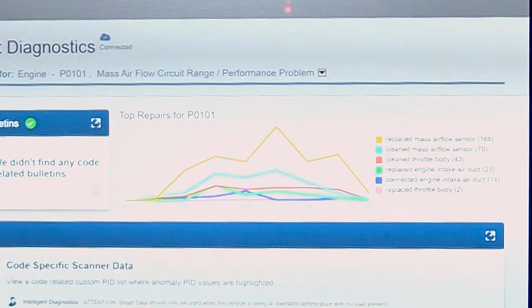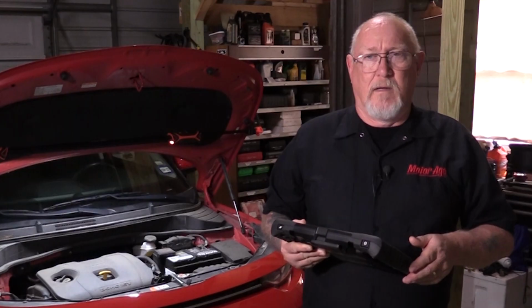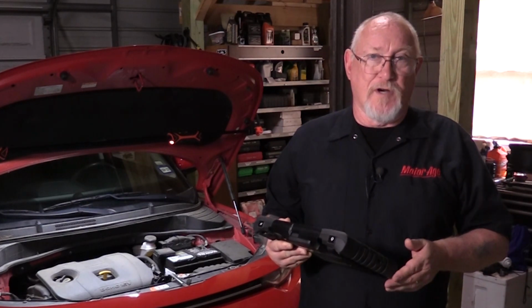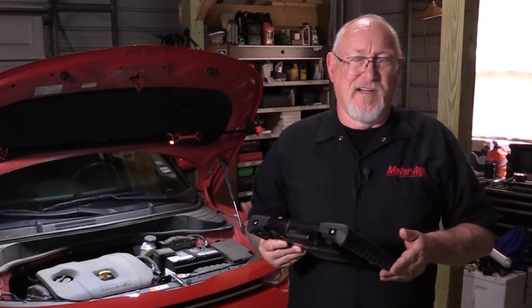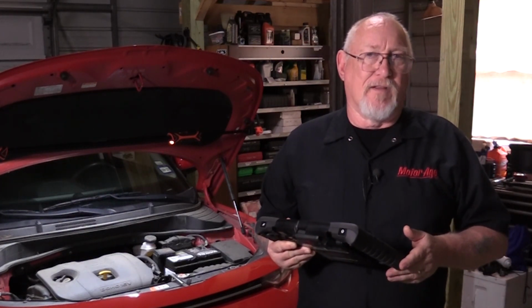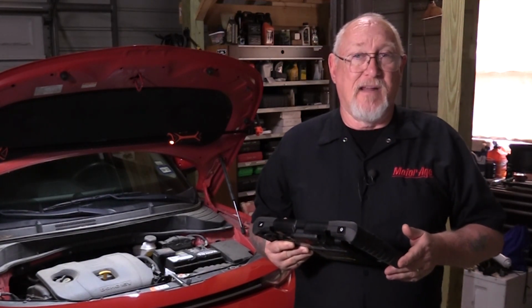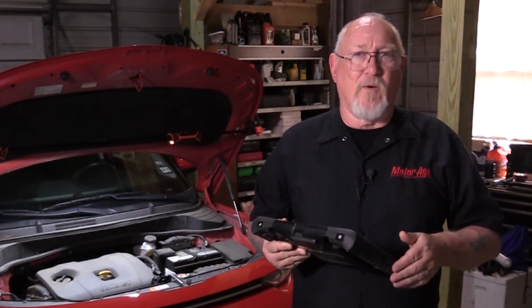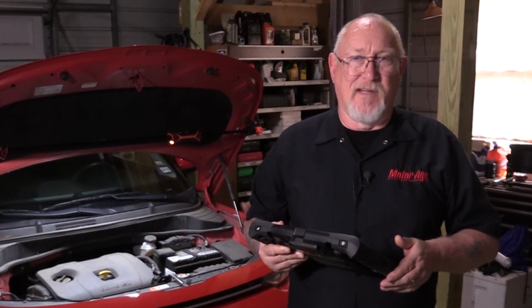One of their most known resources is the SureTrack database. This database is very useful in identifying common failures related to the symptom or codes found. But I want you to remember that the database is a diagnostic resource and not a shopping list. Don't automatically start with number one on the list and work your way down until the vehicle is fixed. Instead, test your guess and verify that the repair you're about to make will indeed correct the problem.